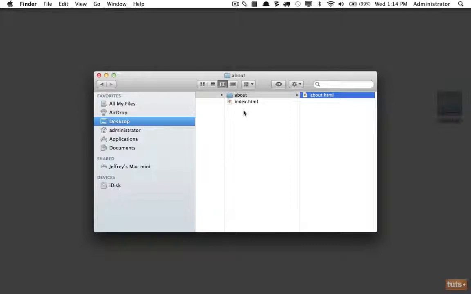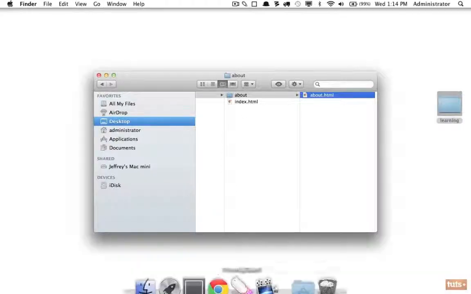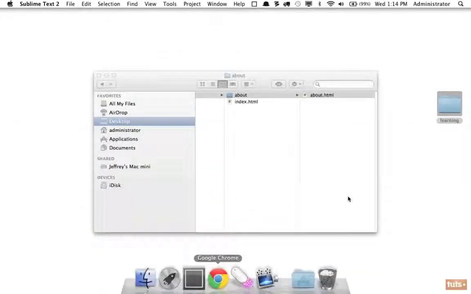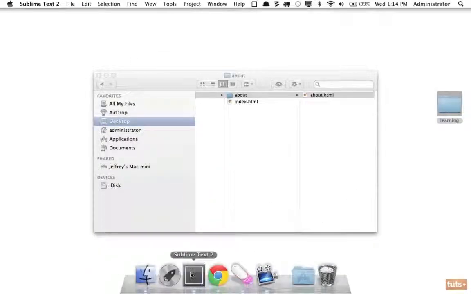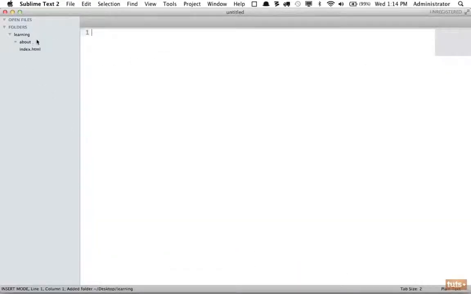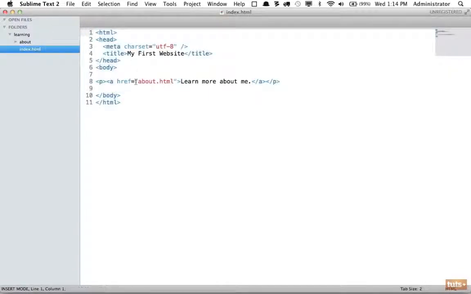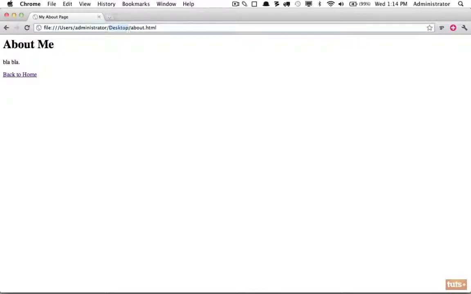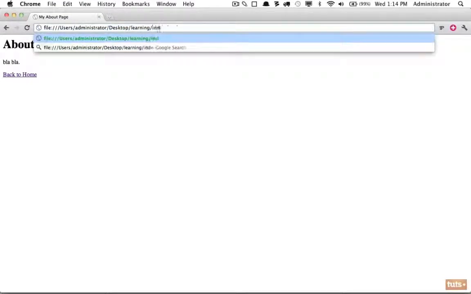And now let's see what happens with this alone. So first, I need to update my project. So I'm going to close each of these out. And now I'm going to drag this new learning folder back into my editor. And now you can see we can reference the folder. So let's see what has changed now. Let's come back. And now we are referencing desktop learning index.html. So let's see if this link works.